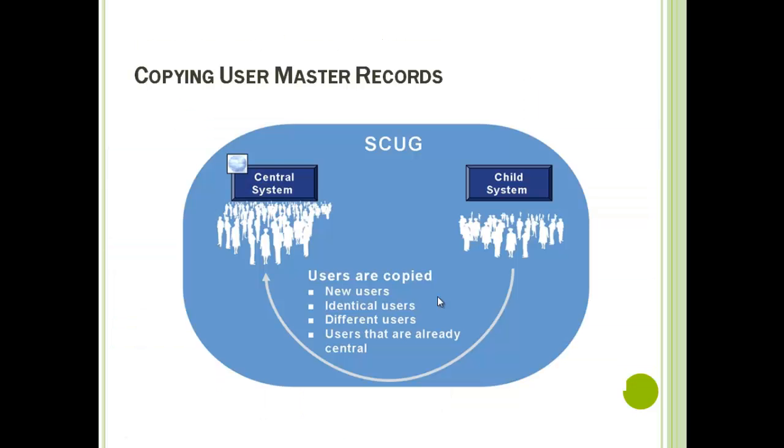Copying user master data: for this we will be using a transaction code called SCUG. Using this transaction code, all the existing user master records are migrated to the central system.